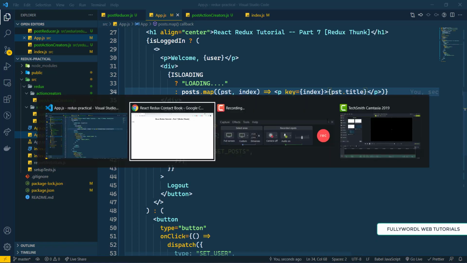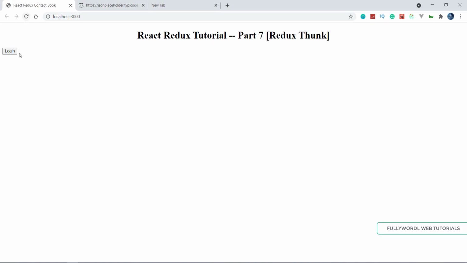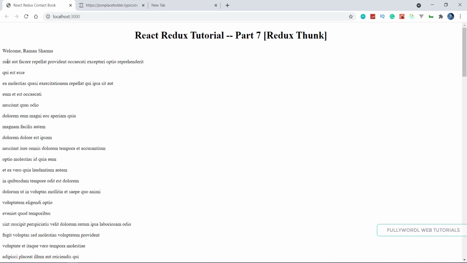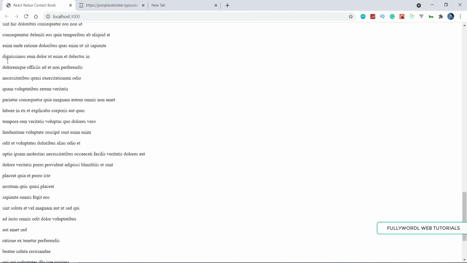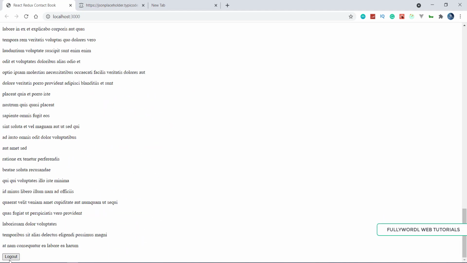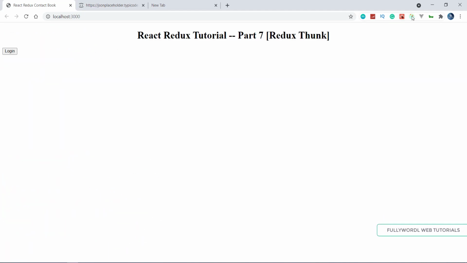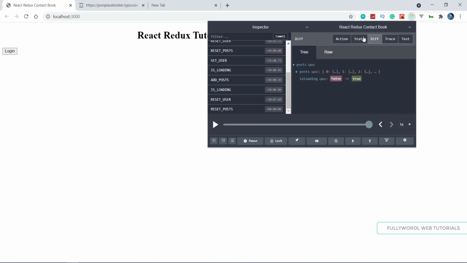Save it, and now let's see what we are getting here. I'm going to click on login. See that first we are getting loading here, then we get data after some time from the API, and when we click on logout, everything vanishes here.